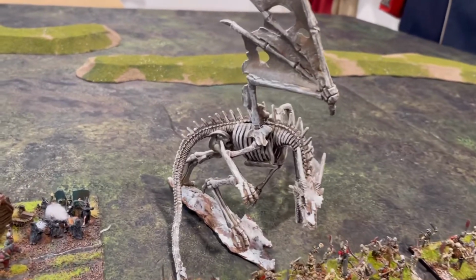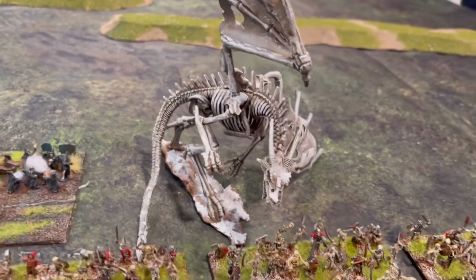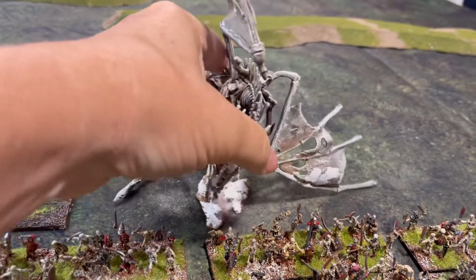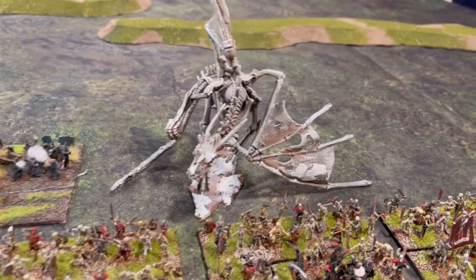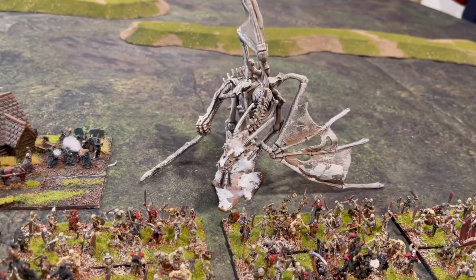And of course, there's my ominous bone dragon. Every vampire army has to have a bone dragon. It's a little bit large for this army, but I think it's supposed to be impressive, and it is.